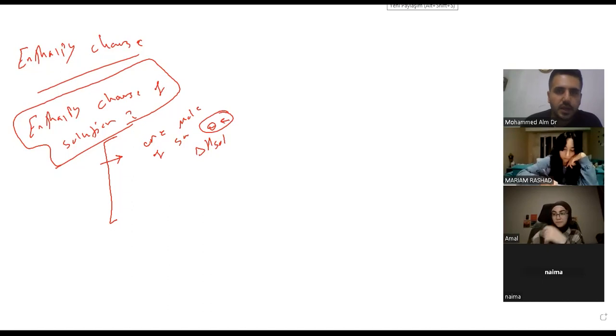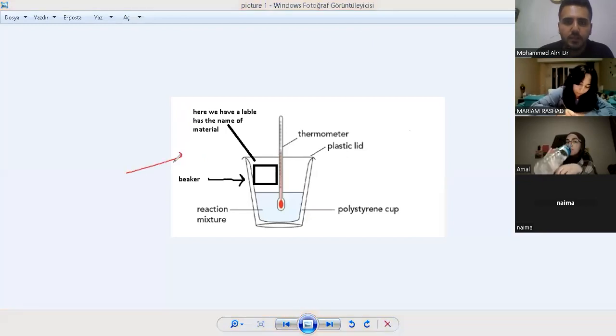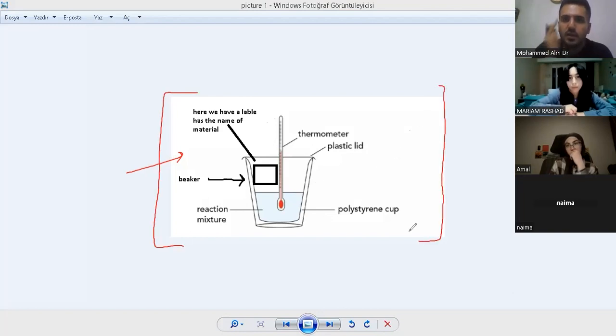Standard conditions. So look, guys, one of the questions that you will be asked about is the setup of the experiment, okay? This is one of the most common questions. You will be asked what we are going to use to make this experiment, what you will need. So this is what you are going to memorize later on. You have to train on drawing this so many times.